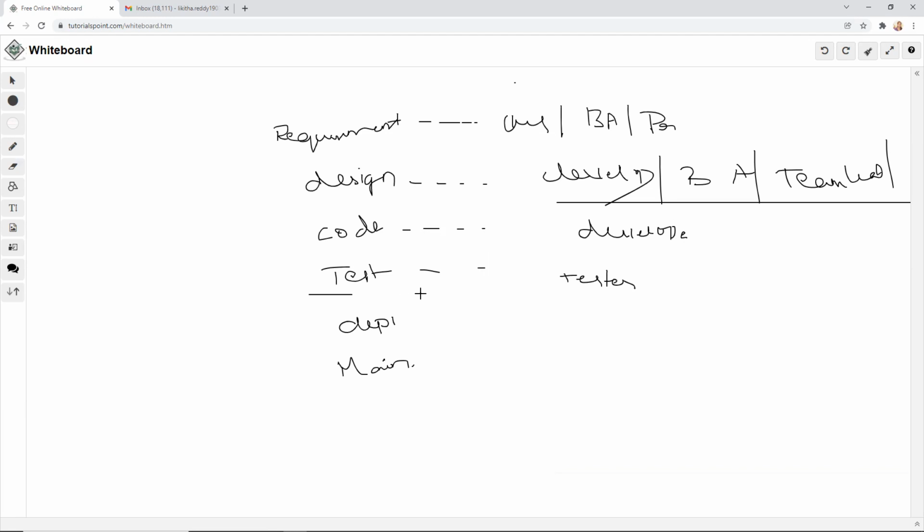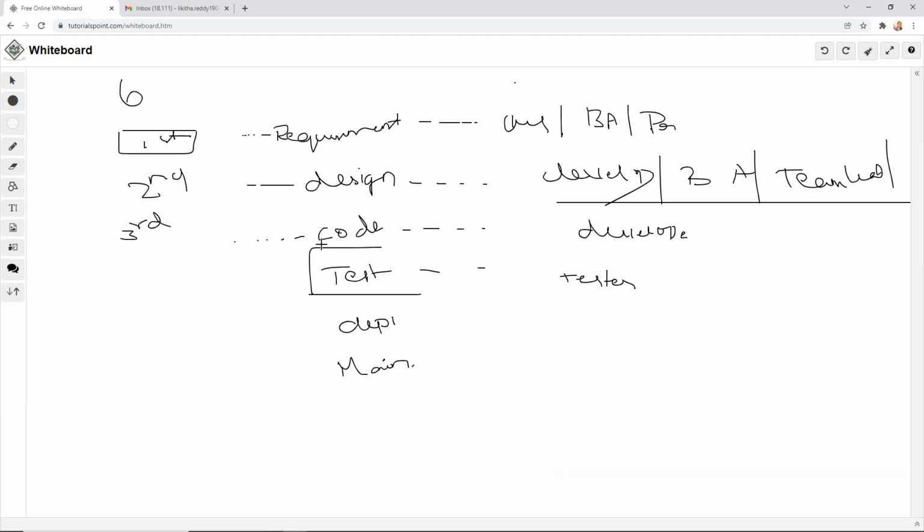So suppose the project is 6 months. They will start the requirements gathering in the first month. Design will start in the second month. Coding will only start in the third month.